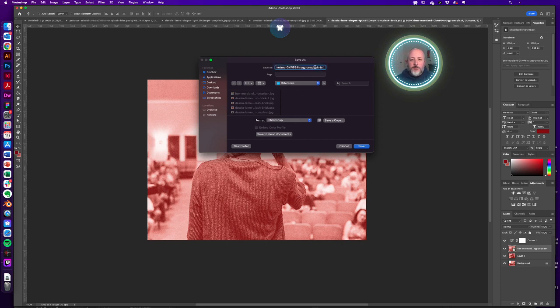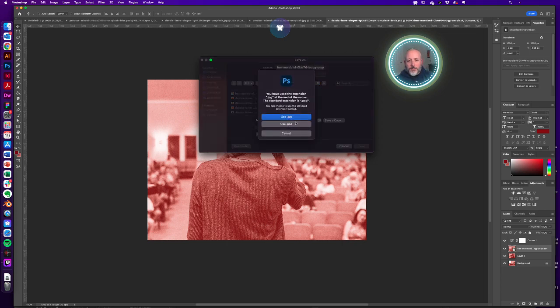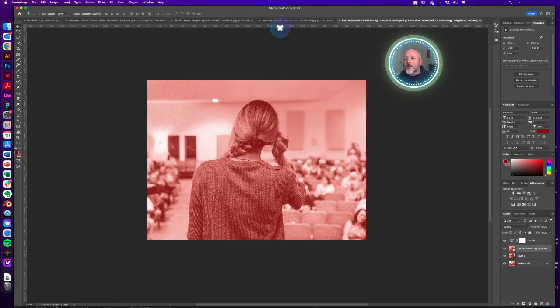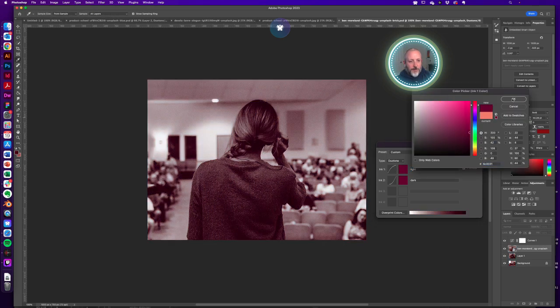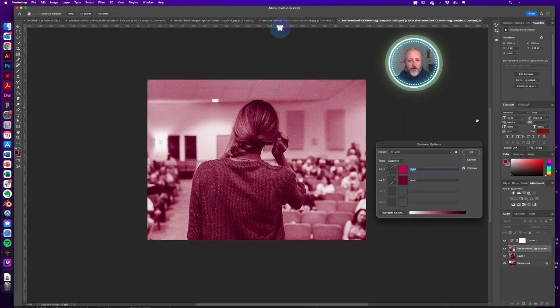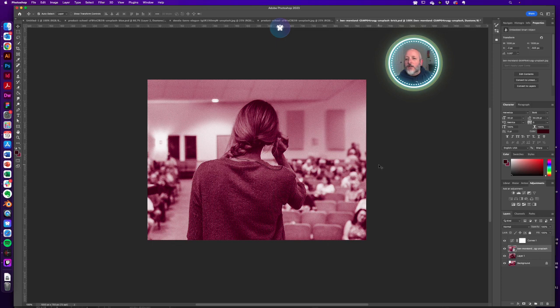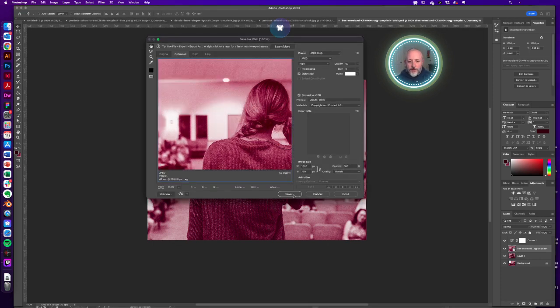Change this to brick, use PSD. All right, now image, duotone. This color is where we're really gonna kind of get that red back. Yeah, yep, that was a good move.